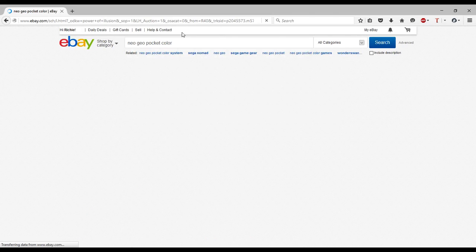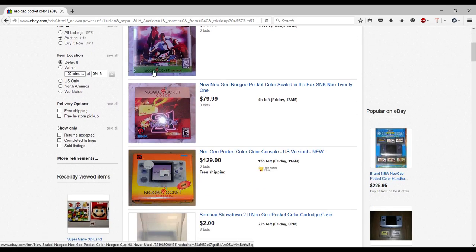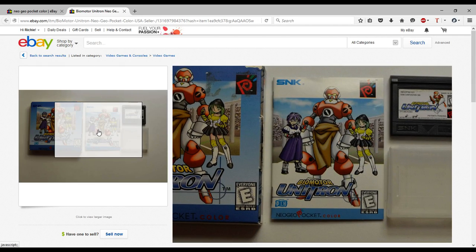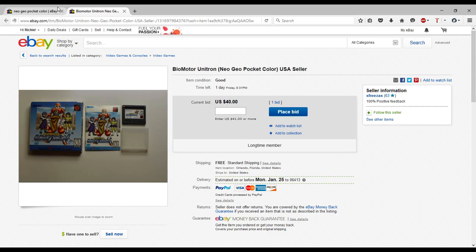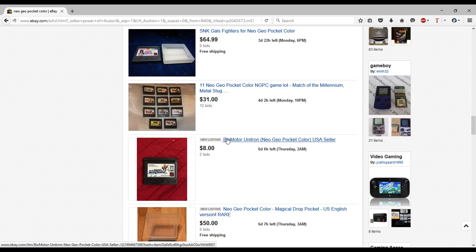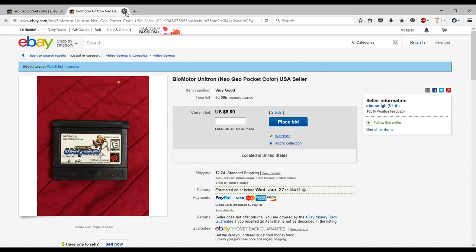Let's move on to Neo Geo Pocket Color. I only follow the Buy It Now for that search because I want the follow thing to show the newest listings — I don't care about auctions starting since I'd have to wait till they're almost over. This one is an insanely good price, complete and everything. Sadly I don't go for complete copies on the Neo Geo — I could, but I won't go out of my way to spend $40. I'd rather get it loose and cheaper. I'm going to watch this one though — I'd love to have it.